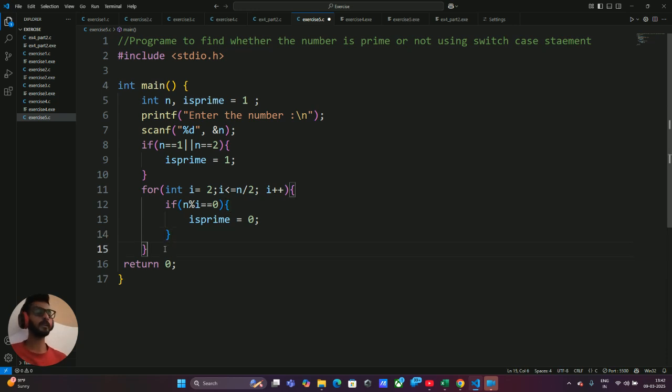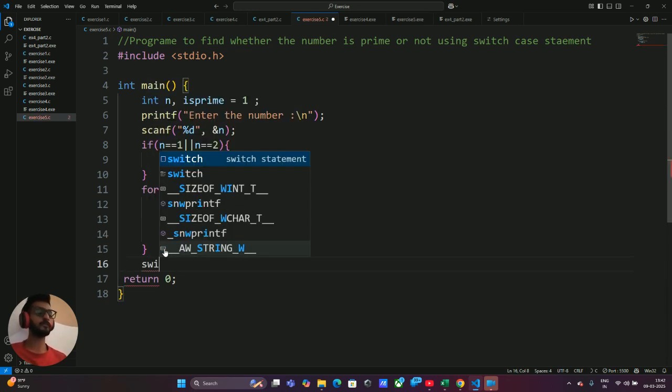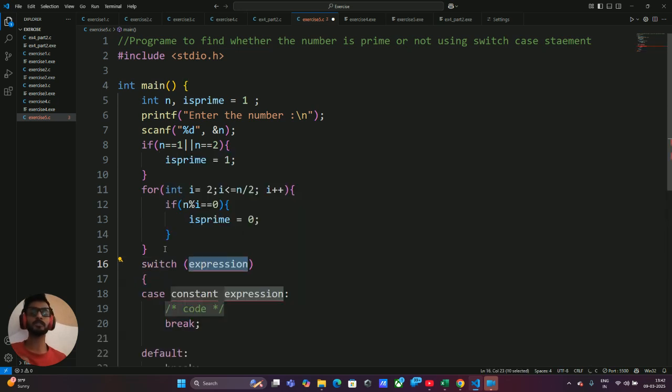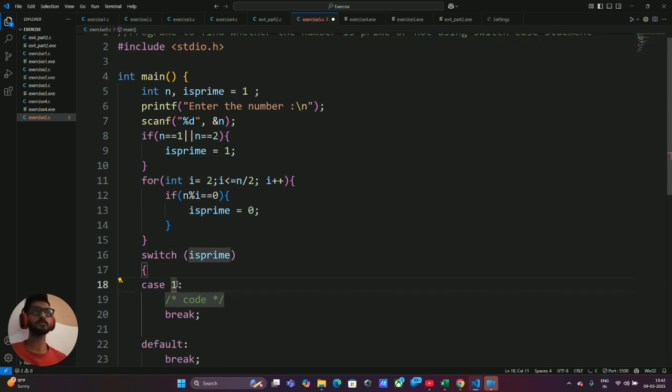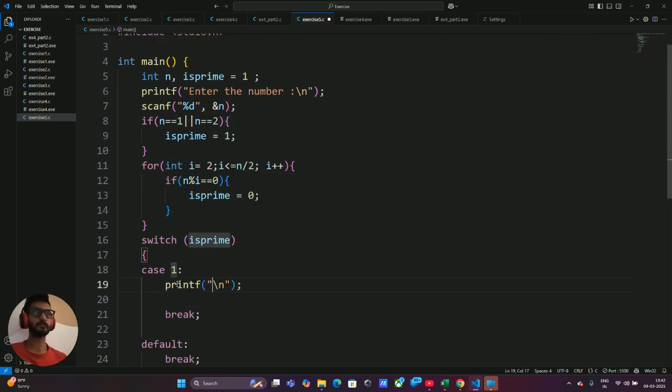So how do we print it? We will print this by using a switch case statement. So I will give a condition of switch case statement for is prime. The first case, if it is equals to 1, we will just print prime.